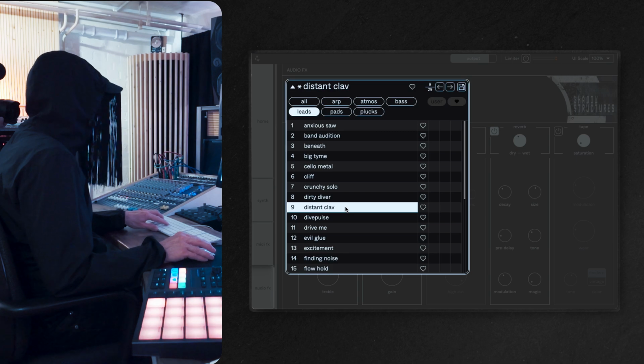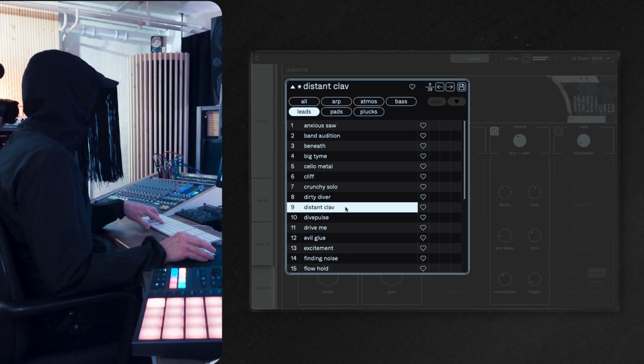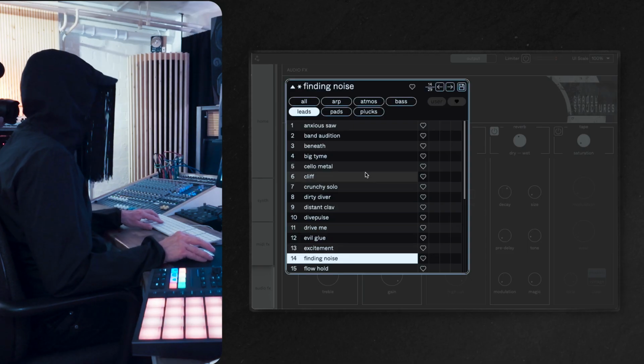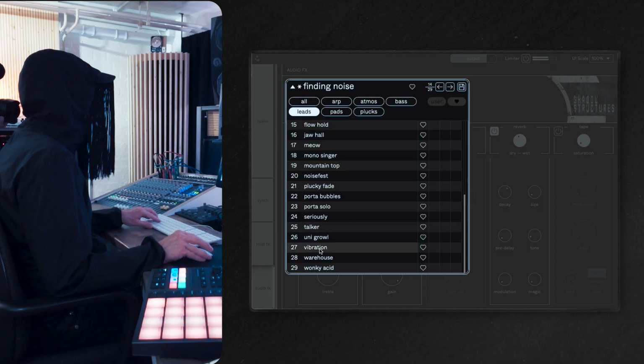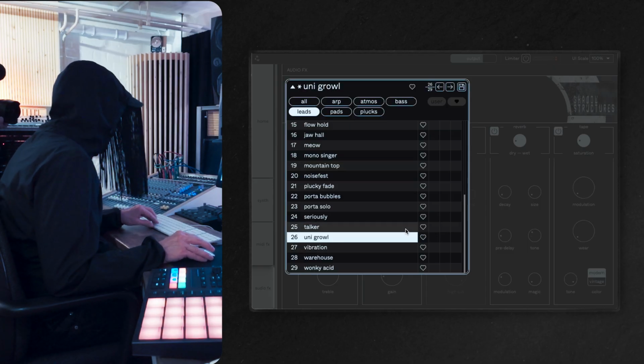And the distant clav. Finding noise, I wonder what that's going to sound like. It definitely sounds noisy. Let's go to the unigrowl.